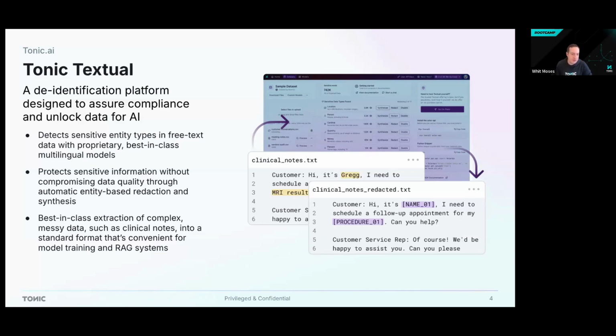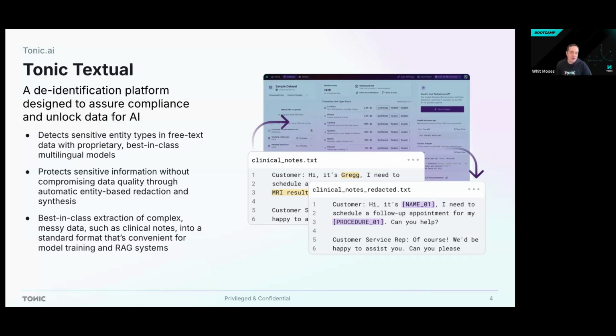They can be used for model training downstream. We take these de-identified outputs and also make them shareable as standardized formats for downstream systems, like RAG systems and training pipelines. Typically, this is in the form of JSON code or a synthetic copy of the original document. So if you put in a Word document or a PDF, we'll output a de-identified Word doc or PDF.